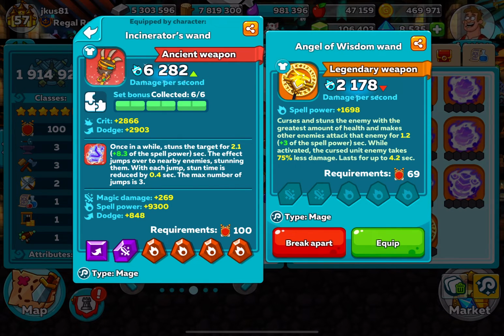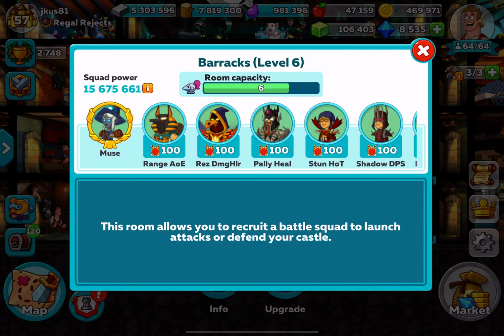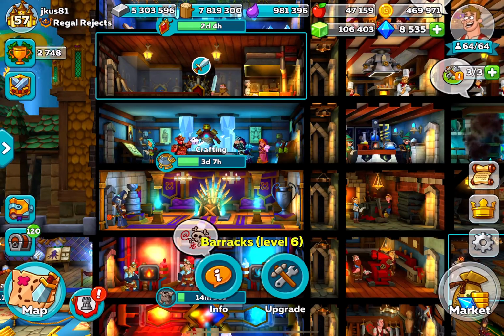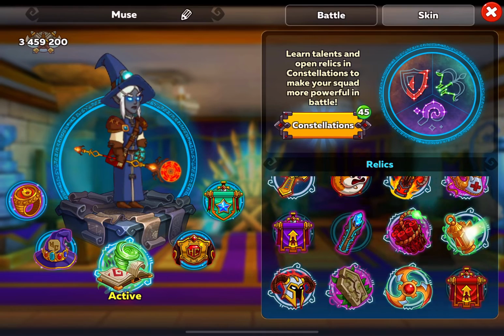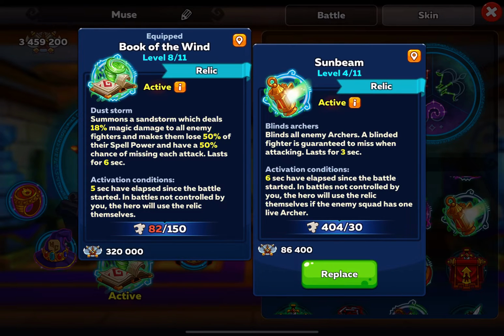So for right now, I have completed all my ancient sets. I'm running a pretty strong team. I took out a couple of 17 million squad power folks today. But one of the big differences I've noticed when doing all of my runs is to have a really balanced hero, so not investing into things that are going to do very little for you. For example, Corpse Kaboom is not going to do a lot for your core power, or Sunbeam.